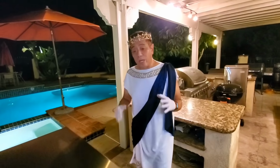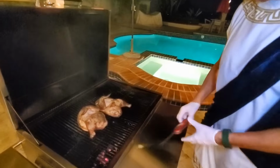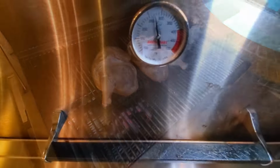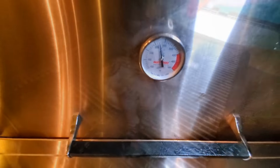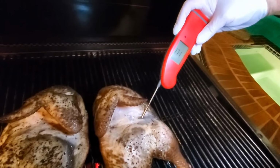Our chicken is almost ready. We have been cooking it for a while now. You notice how the fire is down below because I set it to smoke setting. The pit is around 275 degrees. I just want to do a quick temperature check. So we're at 165, 170 degrees.